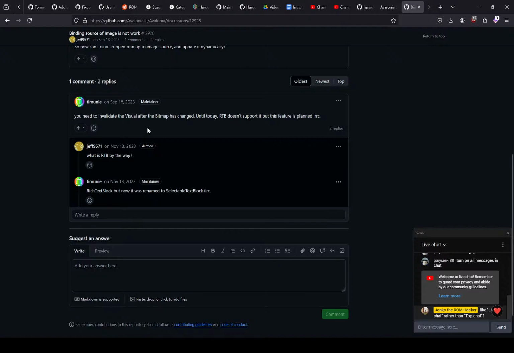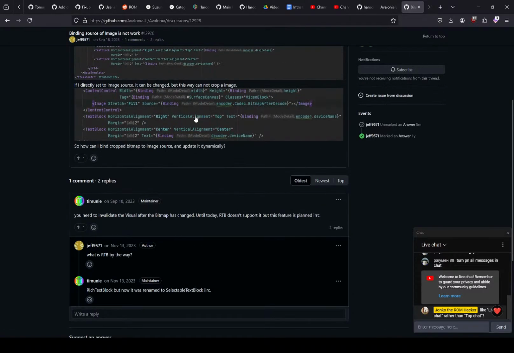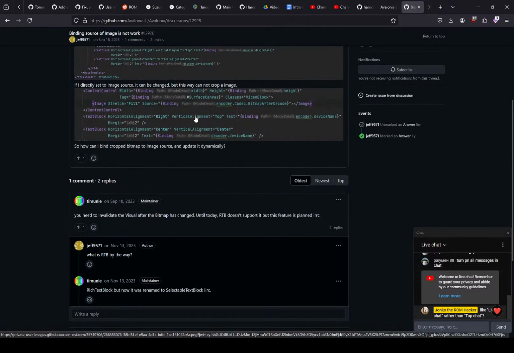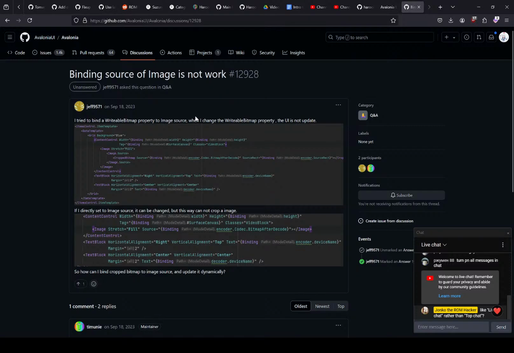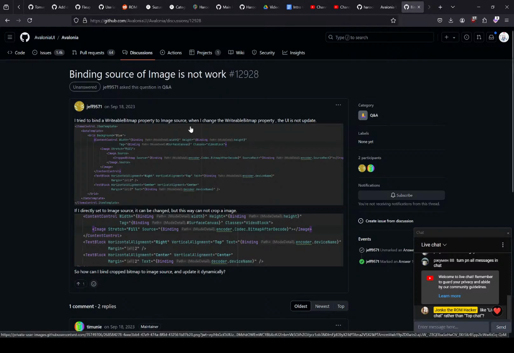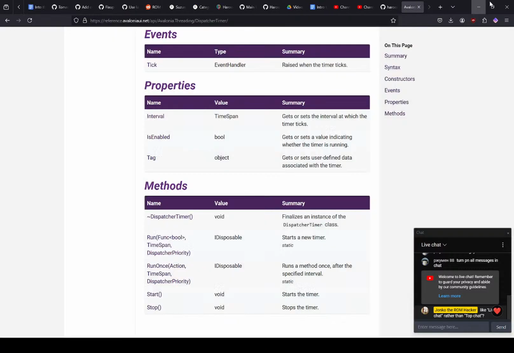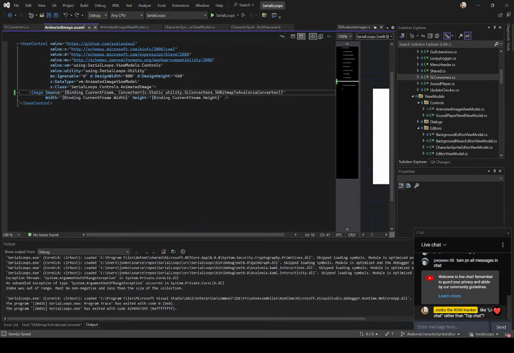You need to invalidate the visual after the bitmap has changed. Why? Why do I need to do that? Why do I need to invalidate it? Why do I need to do that?